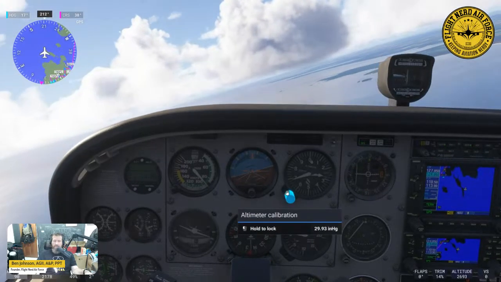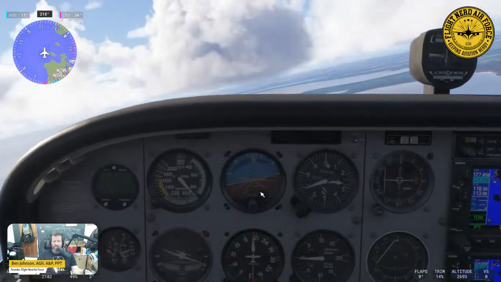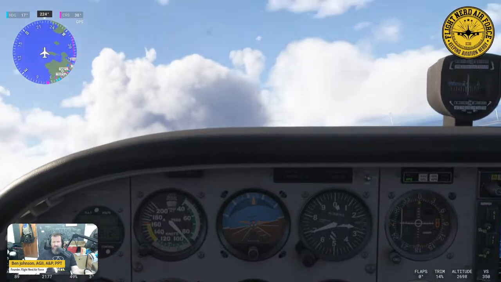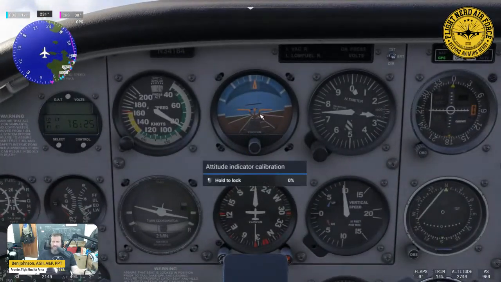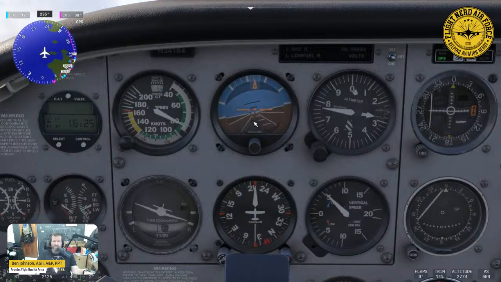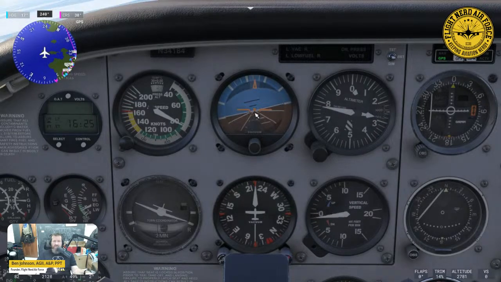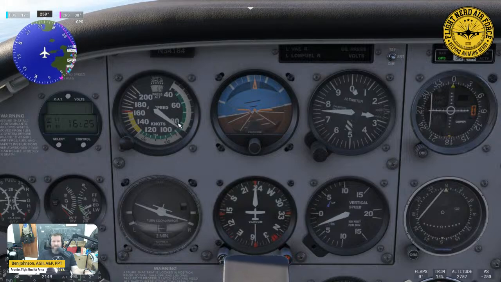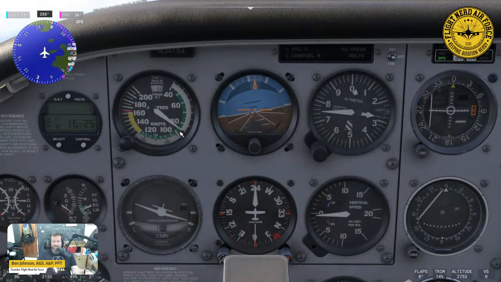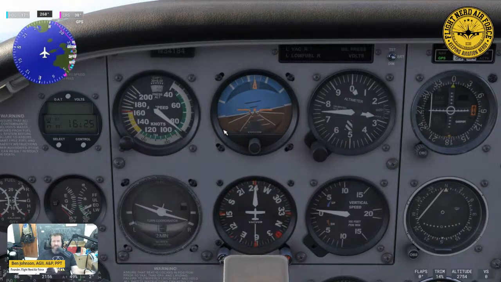We can look, sorry, we're in a kind of a shady spot here, so the lighting isn't amazing. But we can look here and say, oh, look at this. I am in a turn to the right, but I am not climbing or descending. And I can look over here and confirm that. Yeah, I'm about 85 knots. My airspeed's not changing too horribly much.